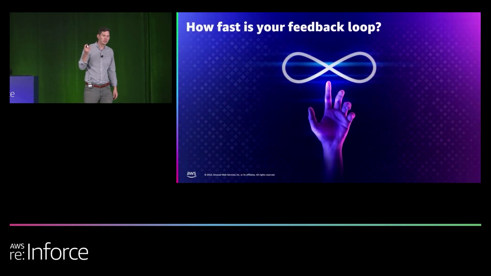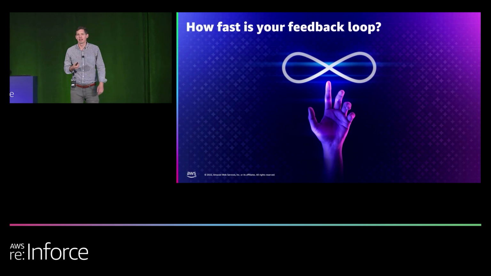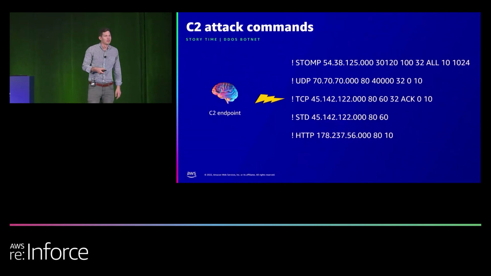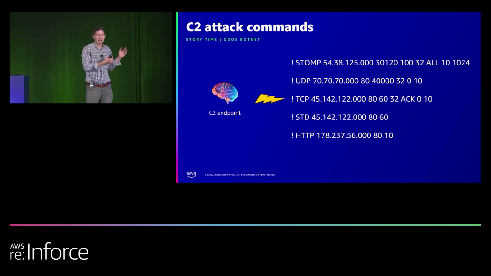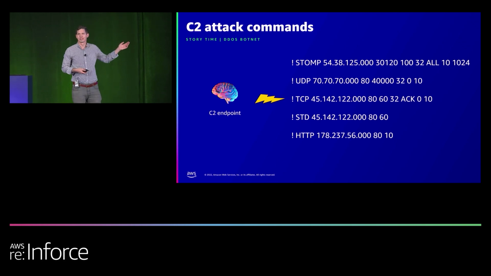And so what we're trying to think about is how fast is our feedback loop? How quick can we go from learning about an architecture to putting in some protections for you? We've done this by exploratory testing. We take all the data we've got. We know the C2. We know how the malware works. We've analyzed it. We've run it in a controlled format. And we can actually understand the attack commands. So now when the C2s are saying, hey, we're about to go target this IP address, that gives us the front foot to act really quickly.